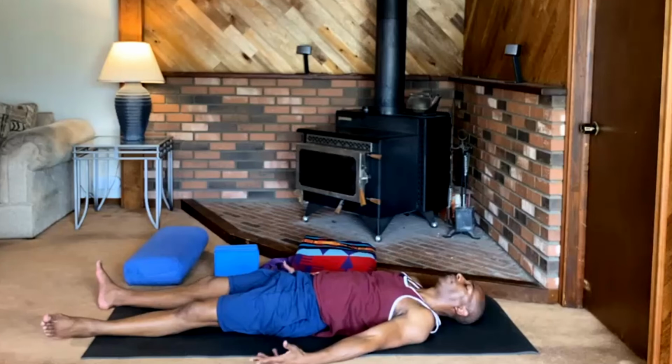Your arms are on the floor. Your neck feels long. You can keep your eyes open and just gaze upward with soft eyes, or close your eyes if you'd like, and start to tune into your breath. Just as you did at the beginning of your practice, we just pay attention to the breathing. Mindful breath helps settle in, letting go of the things that are going on outside of us, so we can pay attention to what's going on inside of us.